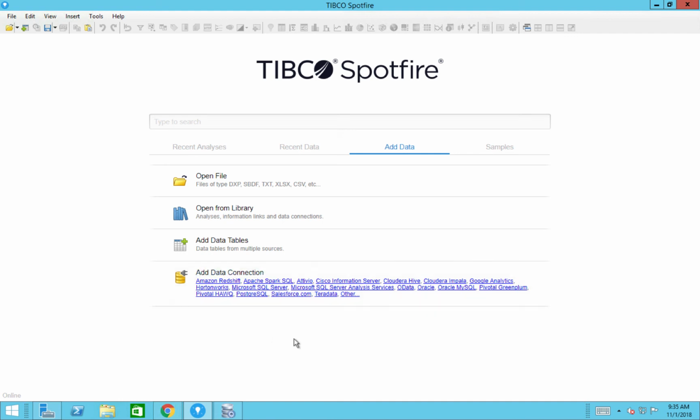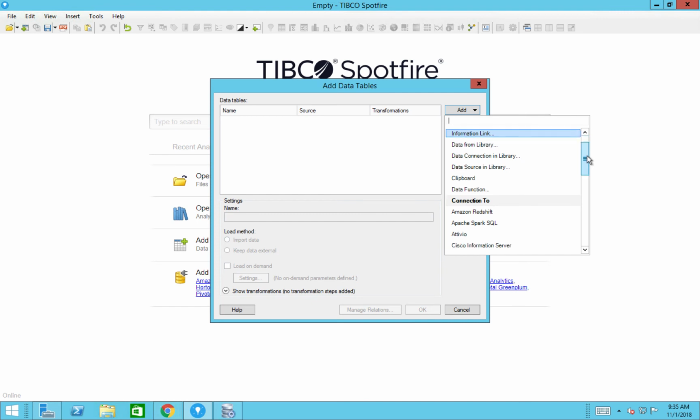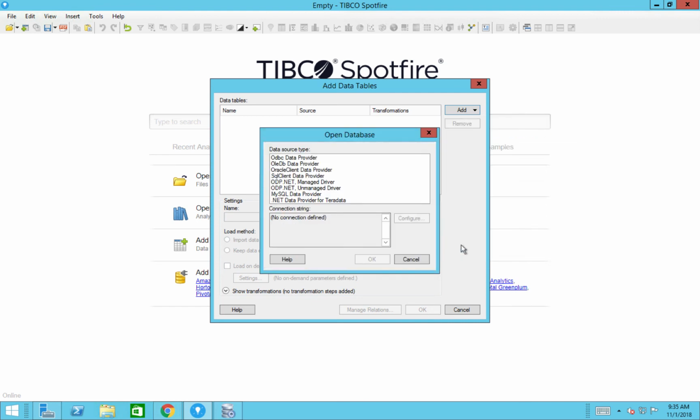Once you've created that, the next step is to click Other. And when you add a data source, you're going to scroll down all the way to where it says Database, so Other Database. The thing I want to point out here before I go any further is that the user interface you're looking at is pre-Spotfire 10. This is going to be Spotfire 7.11 that I'm using. So keep that in mind, that things might look a little different if you're using Spotfire 10 or after.